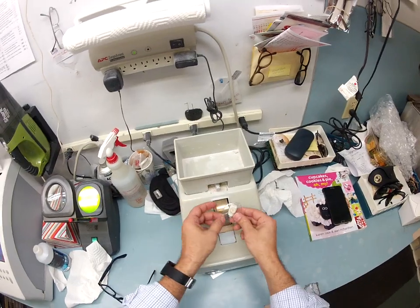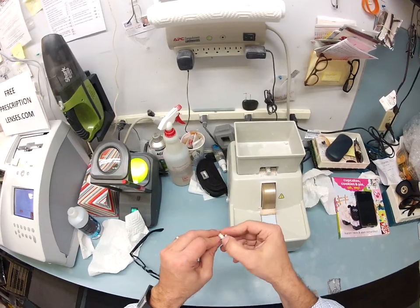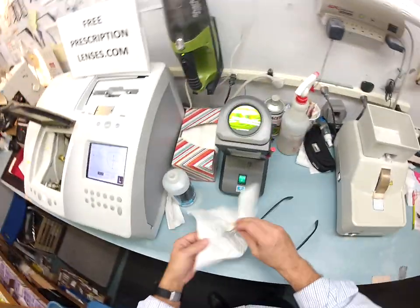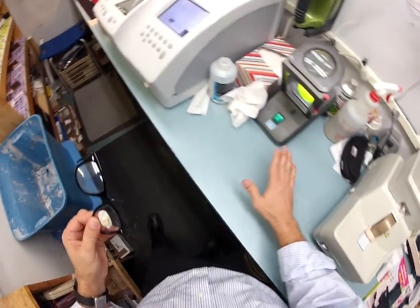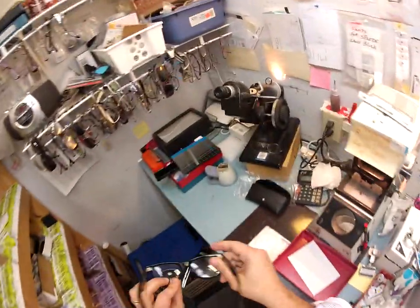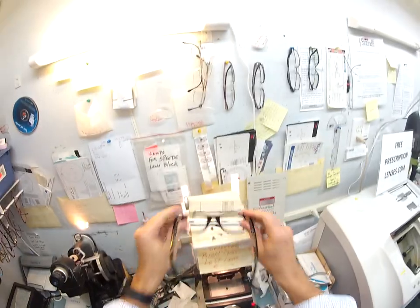On to the safety bevel — this is just a flat hand stone that works by friction. I put my hand on it, it's not going to do any harm. Scrape that off onto the floor — thank you very much. Again, I tuck the lens in at the outside corner, using my thumbs I push down at the nose — perfect. I'm going to de-block your lens.